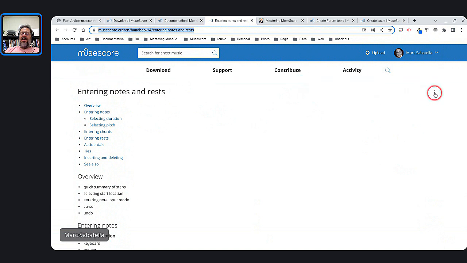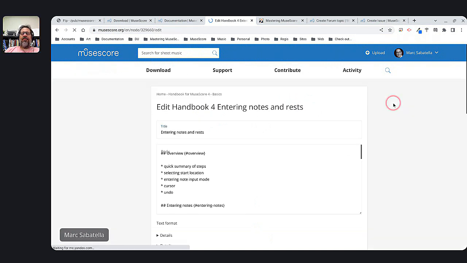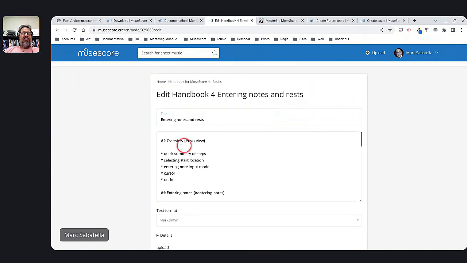You're going to come to this menu over here, and you're going to click it. And then where it says edit, you're going to edit it. And you now get a window where you can edit what this thing says. This is called Markdown. For people who haven't used Markdown before, it's designed to be an easily typable and human readable form of markup. It's just a pun on the word markup. Like HTML, the M stands for markup, I think.